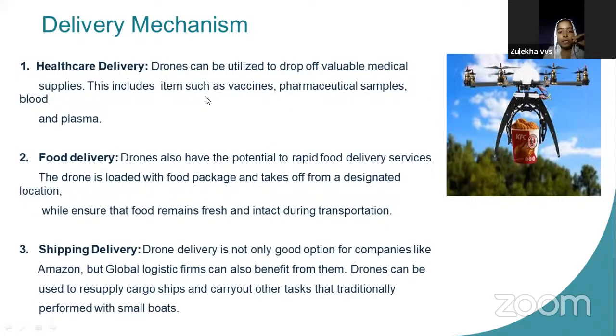Next, food delivery. Nowadays, as we know, food delivery has become a very common thing, and we are delivering the food and eating and enjoying the meal. So here the drones have the potential for rapid food delivery services. The drone is loaded with food packages and takes off from a designated location, which ensures the food remains fresh and intact during the transportation.